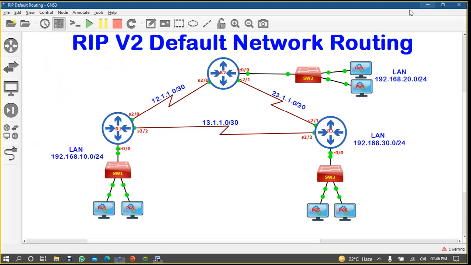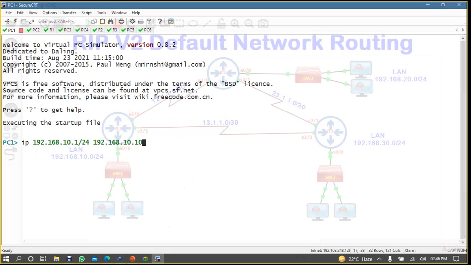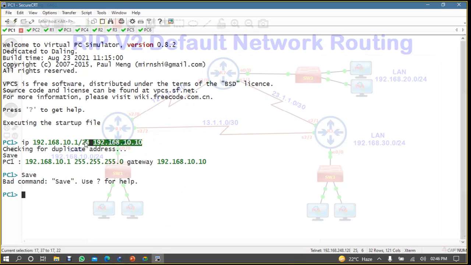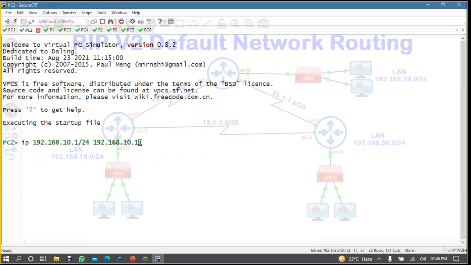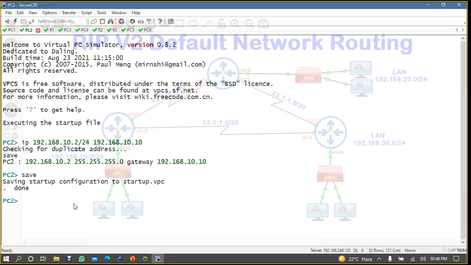Here 10.10, here this interface 20.10, and here this interface 30.10. Save the configuration. PC1, which belongs to 10 network, is completed.